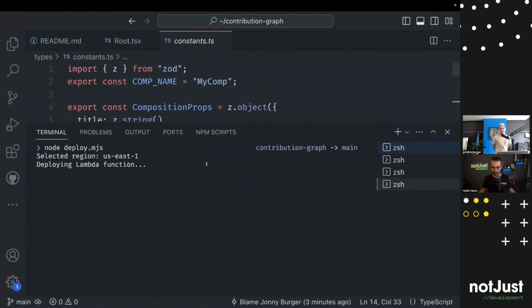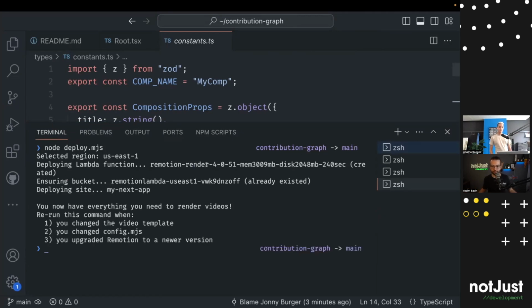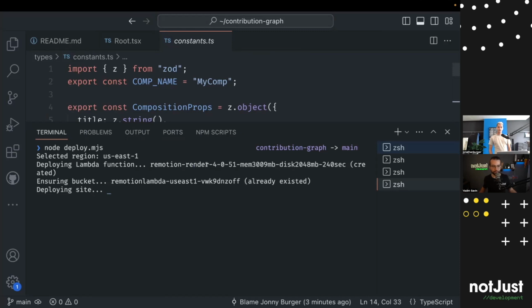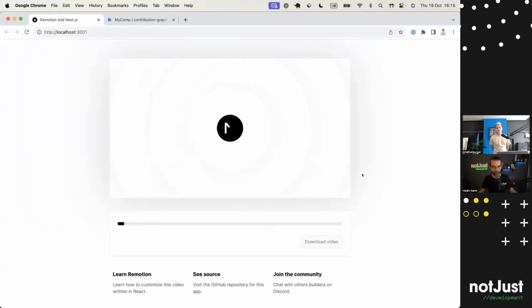Yeah, once we have the credentials, we deploy a Lambda function and create an S3 bucket. And then we upload our React code to the S3 bucket. Is this like a Remotion Lambda function or AWS Lambda function? We, Remotion, say which code is running in the Lambda function, but you can completely self-host this on your own AWS. So we will not host it for you. Okay, so at the moment, it's not going to be self-hosted. Yes, and now it seems like we are able to trigger a video.